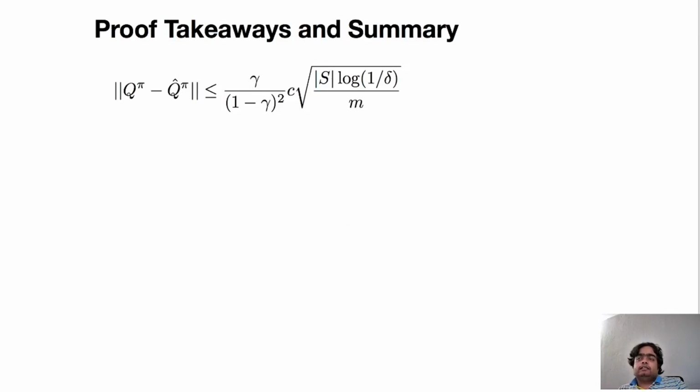So to summarize, what we showed here was a bound saying that the number of samples you took for finding your approximate dynamics model affects the q function in this functional way. And if you want to derive how many minimum samples you need to be able to learn an epsilon accurate q function, you can compute that by equating the right hand side to epsilon.